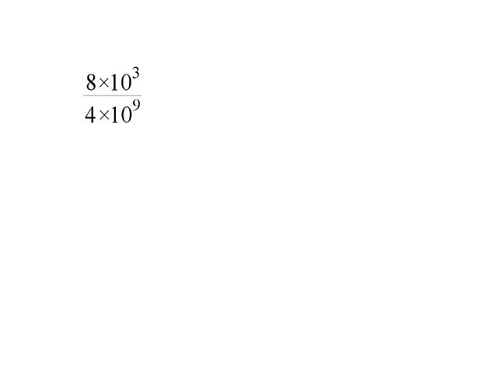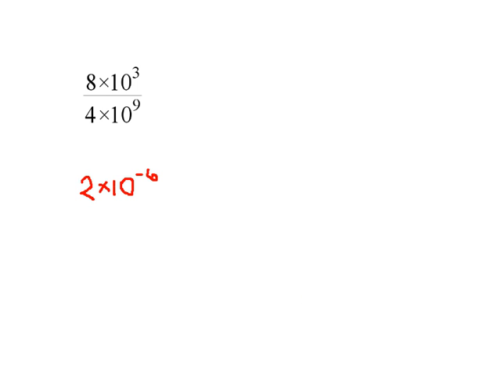Here's a relatively easy one for division, and it works exactly the same. I do it by pieces. 8 divided by 4 is 2, and 10 to the 3rd divided by 10 to the 9th. I remember that when I'm dividing powers, I subtract, and I get 3 minus 9. 3 minus 9 is negative 6. And you may remember when I write things in scientific notation, I oftentimes have a negative exponent there.